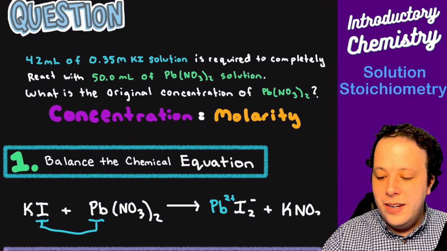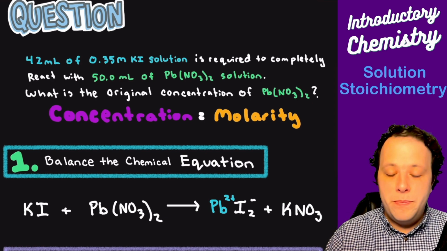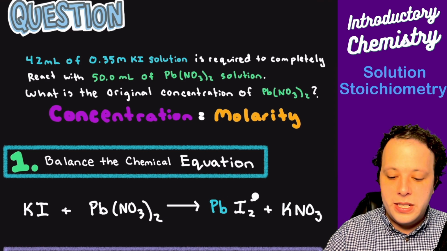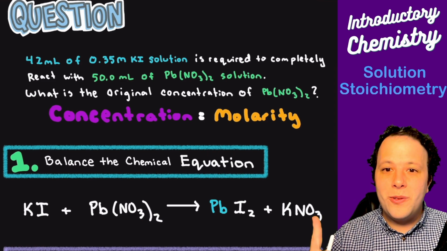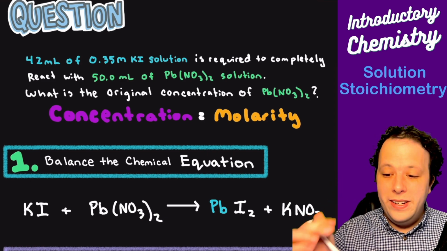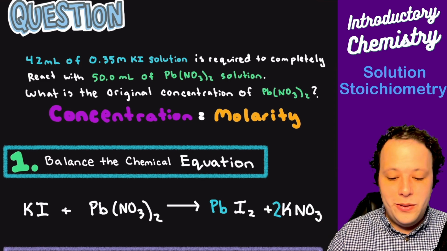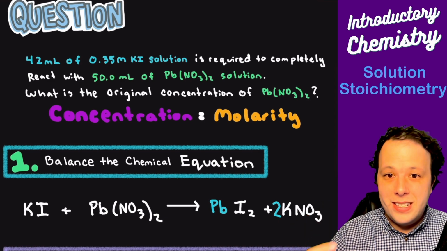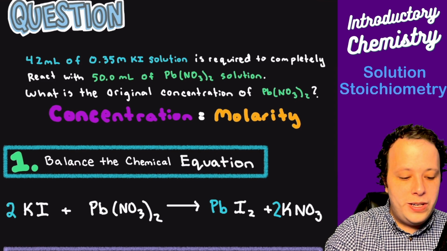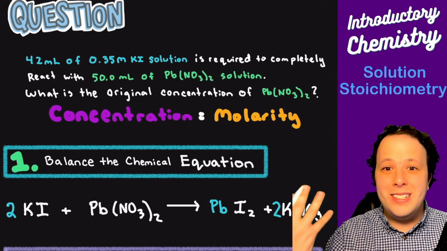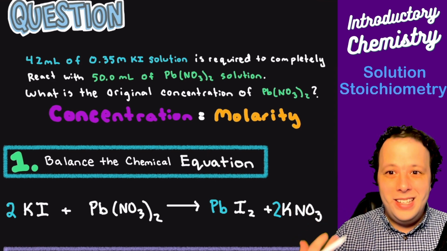So we have KNO3. Now, when we are balancing these, one of the easiest tricks is to balance the polyatomics first. Meaning that if you see on the left-hand side, I have 2 nitrates, and on the right-hand side, I have 1 nitrate. So I'm going to put a 2 in front of KNO3. The nitrates are now balanced. I'm now going to take a look at the potassiums. I'll put a 2 over here, and now the entire equation is balanced. All we had to do is zigzag back and forth. Make it easy to balance.